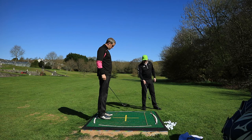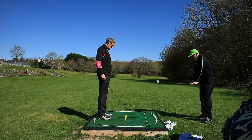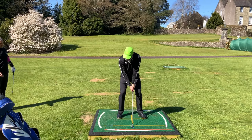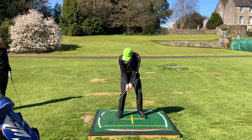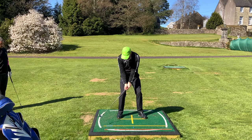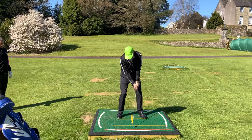So to start with this drill, jump off for a second and I'll show you. We set up here, and with your left arm, push back to about halfway, say to 9 o'clock. From here, we'll bring the club back down to where you started. Again, back to here, and back down to where you started. The whole purpose of this is that we'd like to get in the habit of getting the club face back to where you started. So we start with that part for the half swing drill.